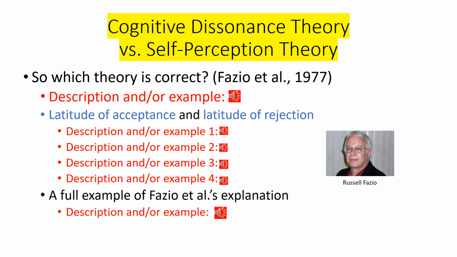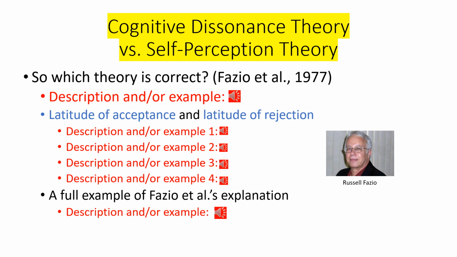So as they're standing up there talking and they're saying, yeah, he's kind of a 5 or he's kind of a 7, they're thinking, oh, yeah, well, that kind of makes sense, right? That's a self-perception thing. I just saw myself say he's a 5. I must think he's a 5. Now, 5's not that different from 6. It's in the latitude of acceptance. There's no massive tension or arousal going on. They're just looking at their behavior and deciding, oh, I guess that's what I thought.